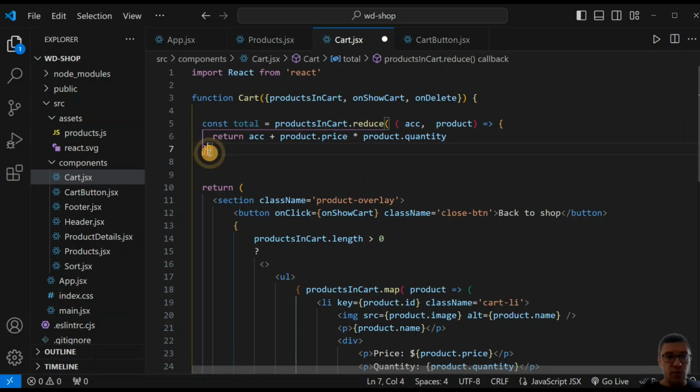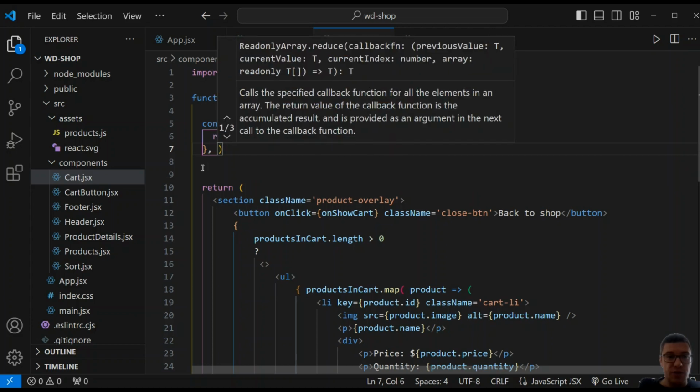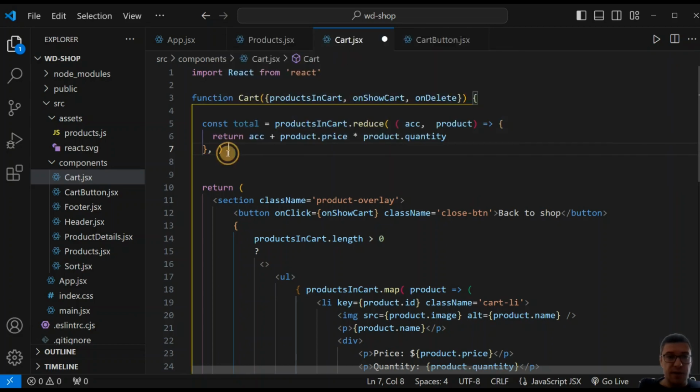And as you saw in the documentation earlier, this reduce needs to have another argument. The reduce method needs this function, and now I need to have another argument which is the initial value, and I will say that the initial value was 0.